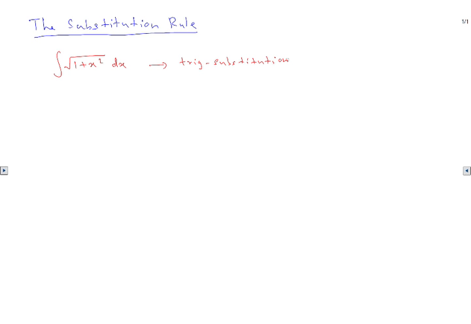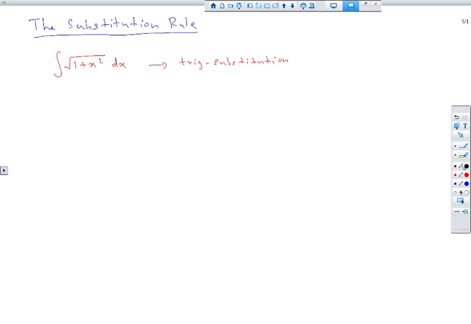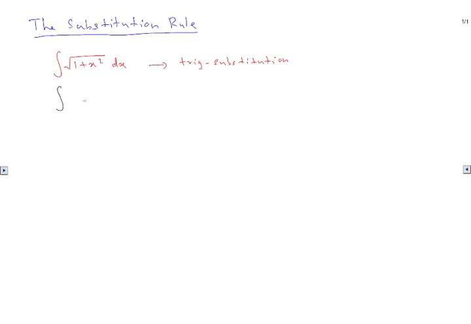Now I'm going to change the problem slightly. Let's say I'm going to do this one: 1 plus x squared, so we still have that term. What is the derivative of the inside function? The derivative of the inside function is 2x. So let's say I have 2x in front. If we have a problem like that, this we can do. That's the easy part.